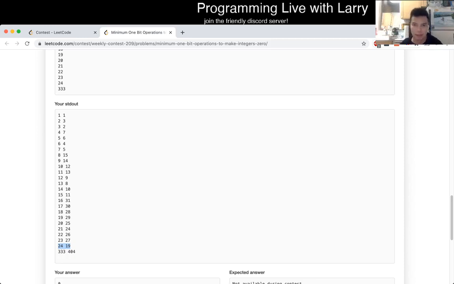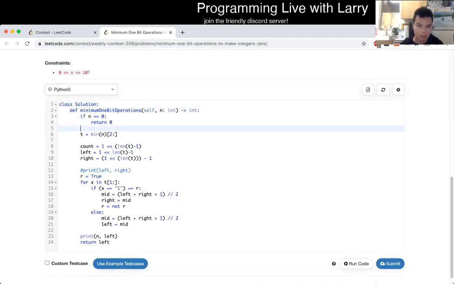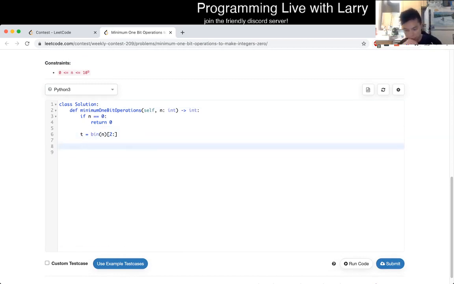Maybe it's just TP and I'm being dumb, to be honest. Let's see, what is this?